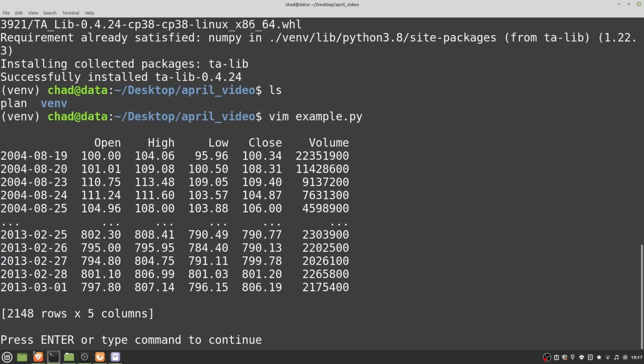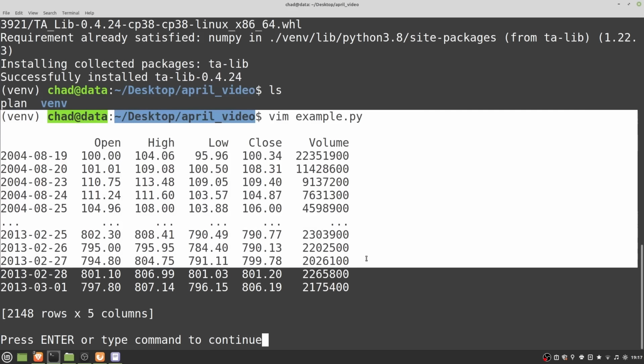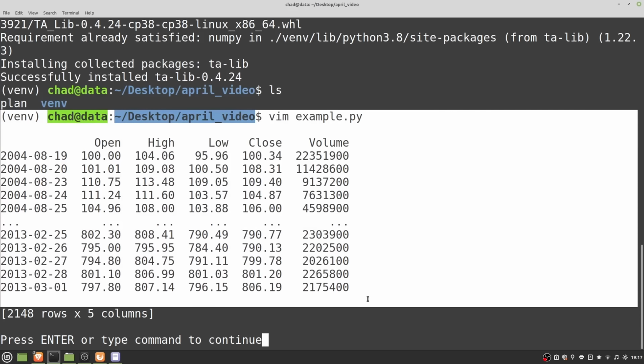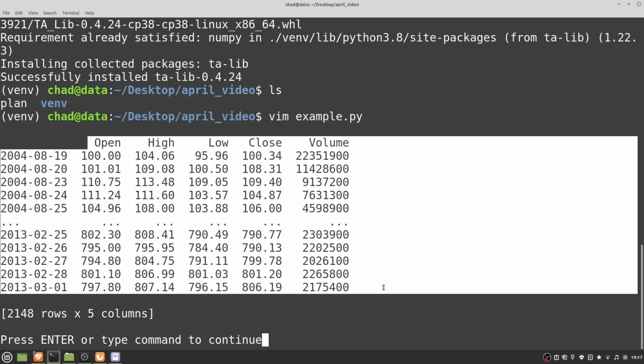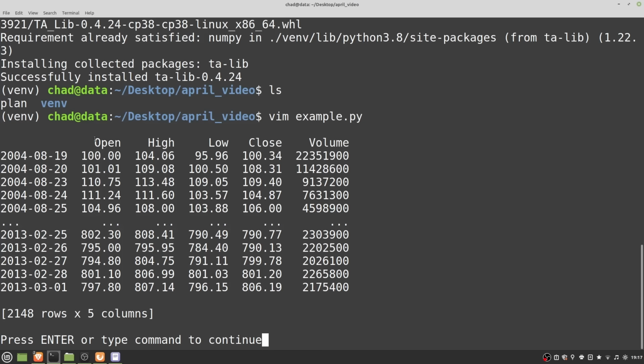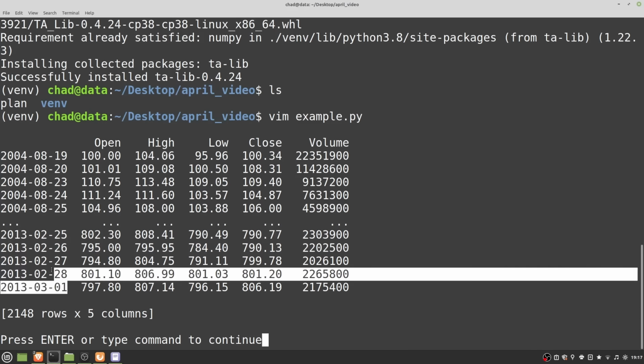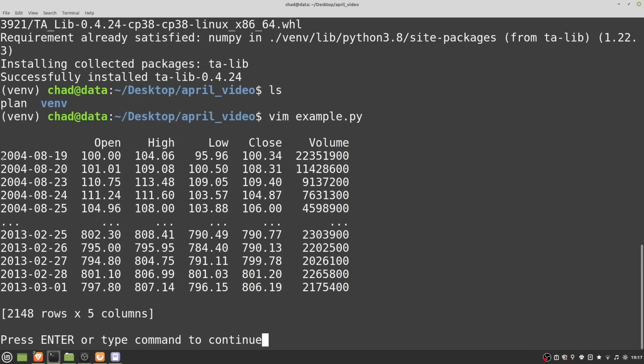You're obviously more than welcome to pull in your own data, and I'm assuming that you'll want to if you want to use this tool meaningfully in the future. But just so that we're on the same page, we can use this data here, which comes packaged with the library. Obviously, if you bring your own data in, make sure it looks the same as this. It has the open, high, low, close, volume columns, and it has a datetime axis. Those are the really two important features that you need to worry about.